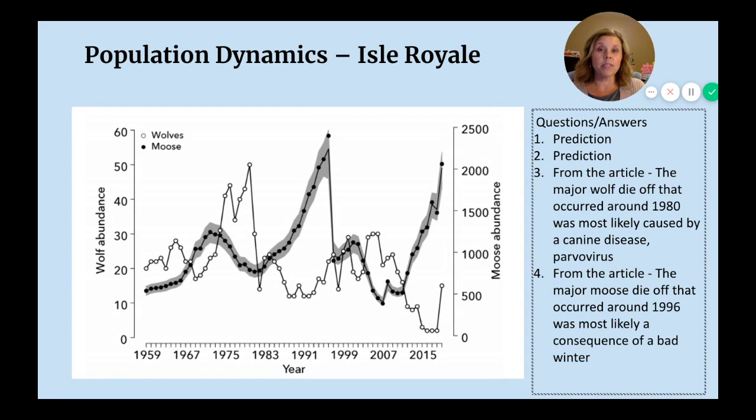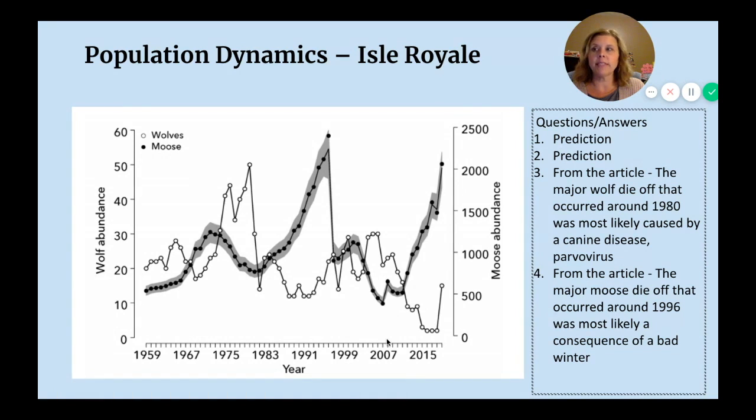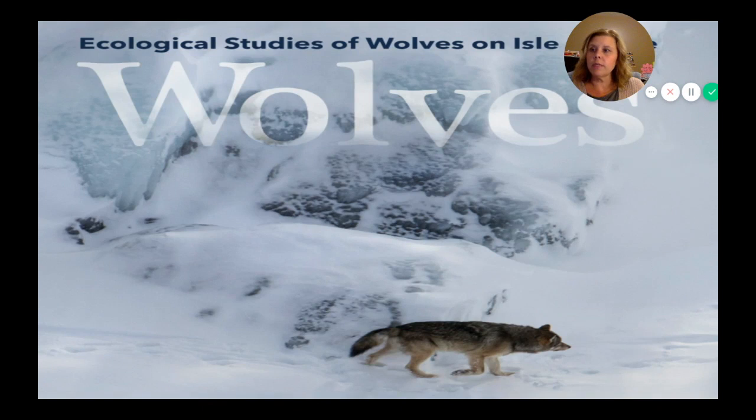Now, for the rest of the story. As you can see, the moose population recovered just fine. However, the wolves have yet to get close to their original peak. You might be asking, why is that? What's going on currently with the wolves? I hope that you'll take a few moments to look over the most recent study published by the scientists that study Isle Royale. They write a report every 2 years, and it is published and easy to get to. The link is at the bottom of the handout.